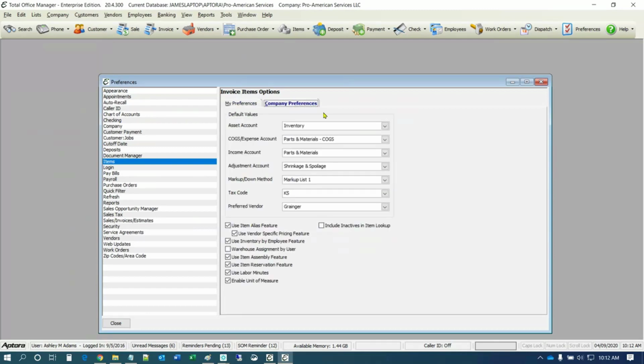To get to Company Preferences, you do have to have permission. You either need to log in as the admin or somebody gave you permissions to get here. The item reservation feature is turned on here by checking that box. When you do that, certain buttons and fields will become available that you didn't see otherwise.